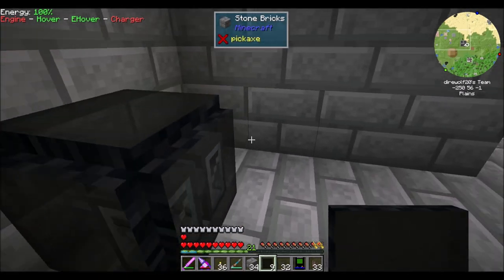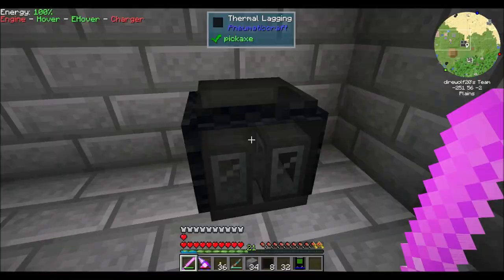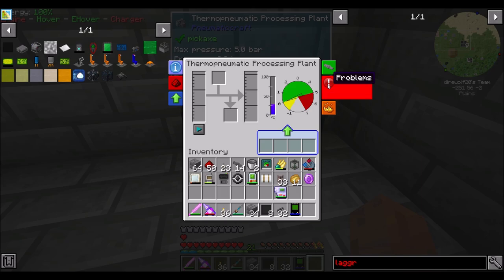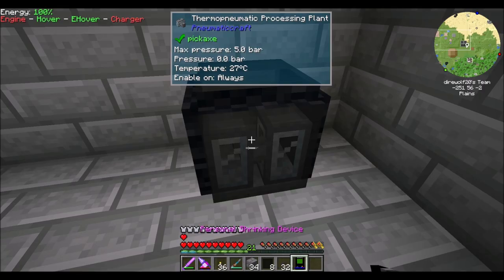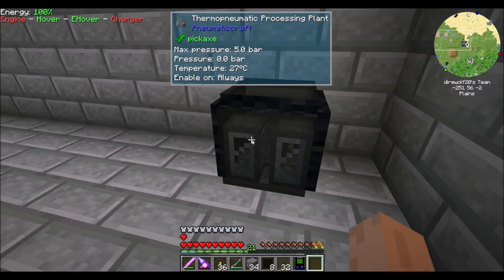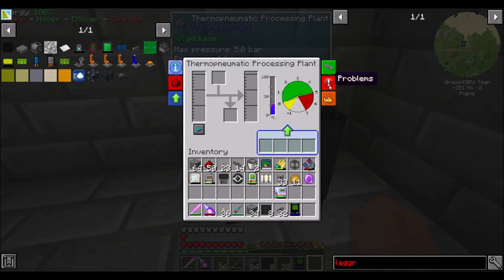Placing thermal lagging on the sides should help. You can access the block through the thermal lagging — but not with a sword. That's a little annoying. Our heat warning problems went away though, so that's cool. Certain items in hand allow you to access it, but with the flux bore and the sword, no. That's okay, not a big deal. We'll manage with that. You want to thermally insulate this if you can, because it's going to help.